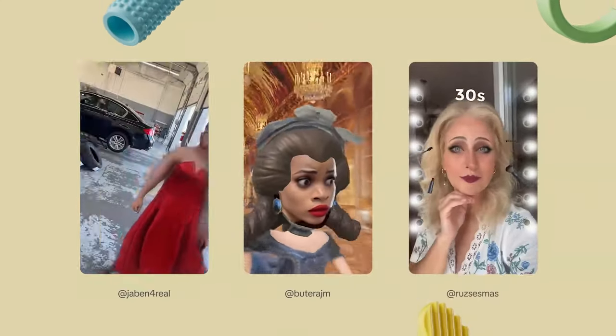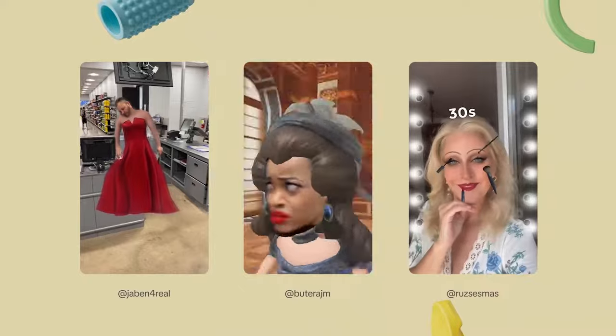Think of effects as post-production tools. All your production needs are covered, from green screens to costumes to makeup. You can do all with effects. In this session, we'll take you through all our best tips, tricks, and secrets for using effects in your content strategy. For the effect designers and developers watching, this session is for you too. Learning how creators find and use your effects will help you create effects that creators find useful and exciting.